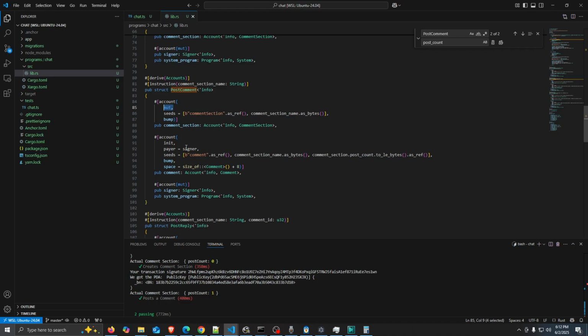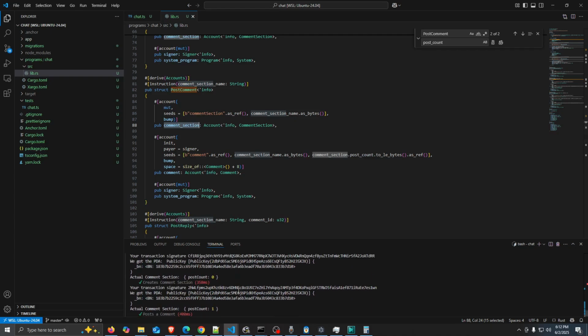So you definitely want to be on the lookout for that. I mentioned that. But yeah, I think that the init makes accounts mutable on its own, but if you're calling up some other account like this in post comment, you have to put a mut on it to actually make it changeable. So yeah, that's pretty good.